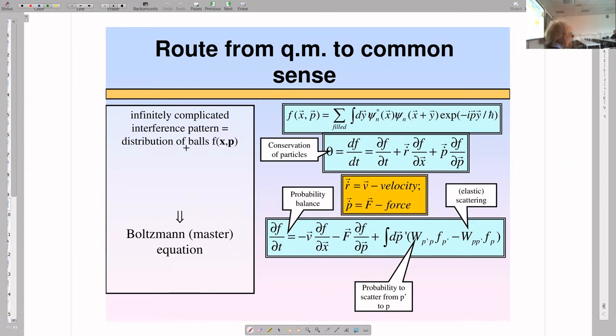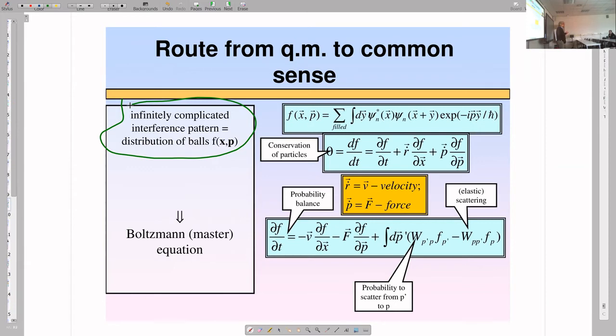The balls, the particles. The next point is that we don't want to follow each particle. It would be kind of overkill, the resilience of electrons in the crystal. Instead, we would like to think of particles which are near some point x in coordinate space and near some point p in momentum space. And we just count how many particles there are in a small interval of coordinate and in a small interval of momentum. That gives us an idea of the distribution of particles.